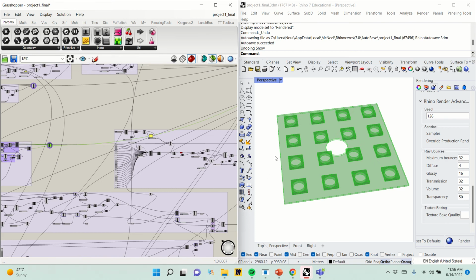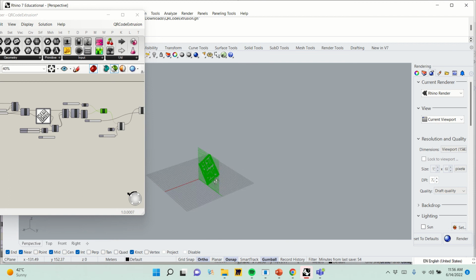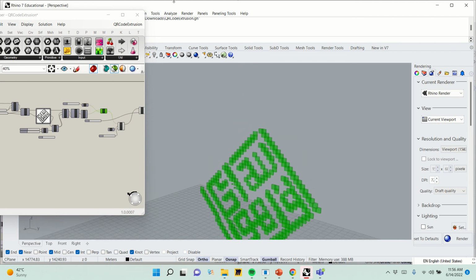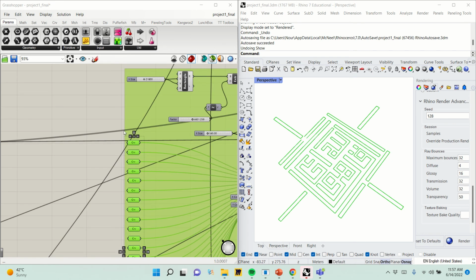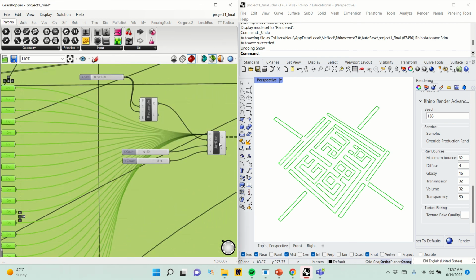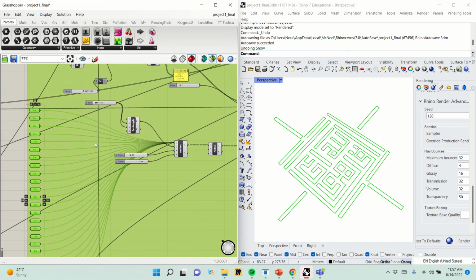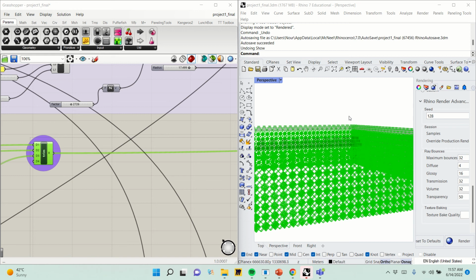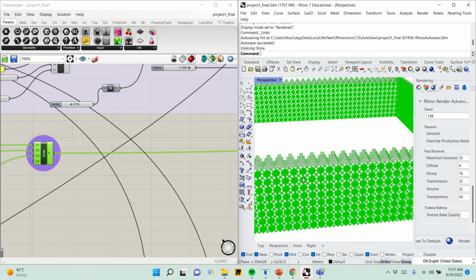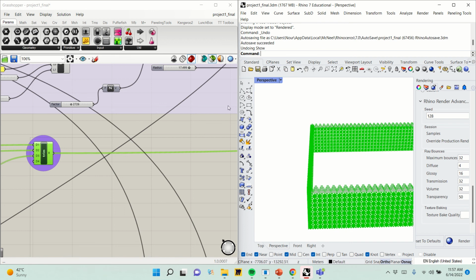Initially I did something close to this using an image sampler, but it was too heavy to project. So I traced each of the curves, assigned them to a curve element, and then I arrayed them rectangularly and extruded the roof edges and projected onto that. So this is the brick pattern, and we also have a trim that I did by turning a polyline into a brep and then extruding it and arraying it as well.